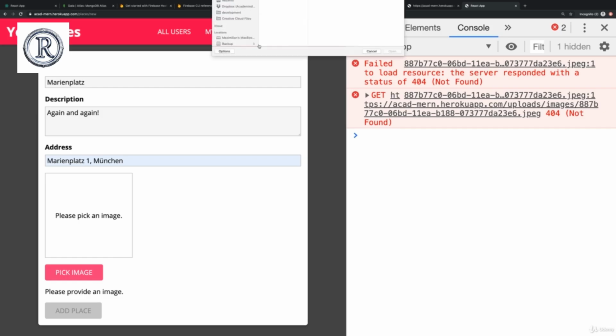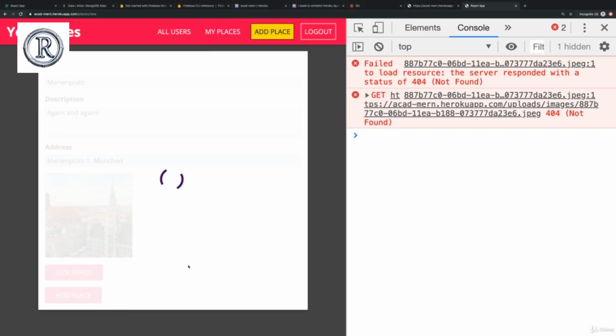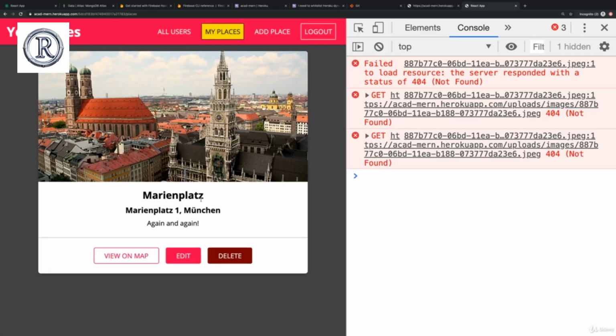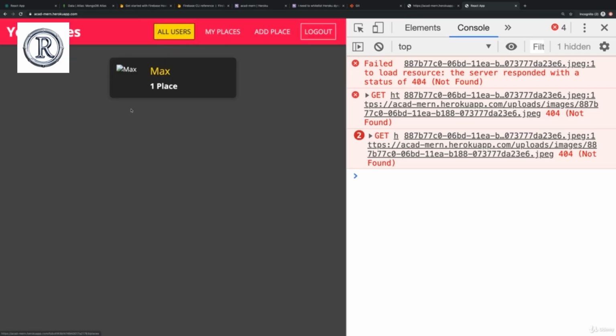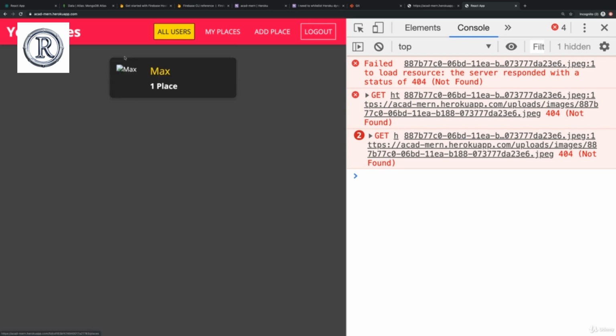Like we did many times before. Let's click add place here. And this really all seems to work. So why are we not seeing the user's image here? Because in general, the deployment seems to be all right. And that's the important thing. I'll come back to that image thing here in the next lecture.